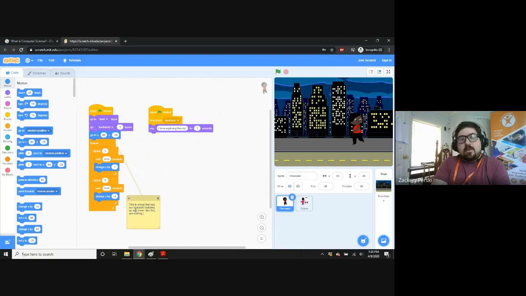It can describe different code sections, like how I'm using it right here to break down what all these control statements are doing. Essentially, the main idea here is it's going to make my character look like they're going up and down. Comments can also be used to tell other people looking at your code what a certain section of your code does, or as reminders for yourself about things that you might still need to do.